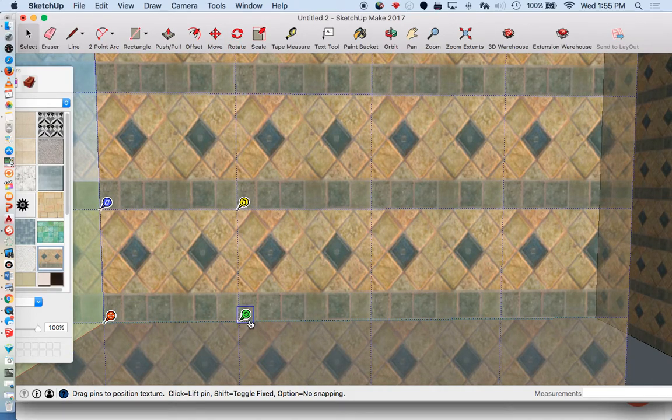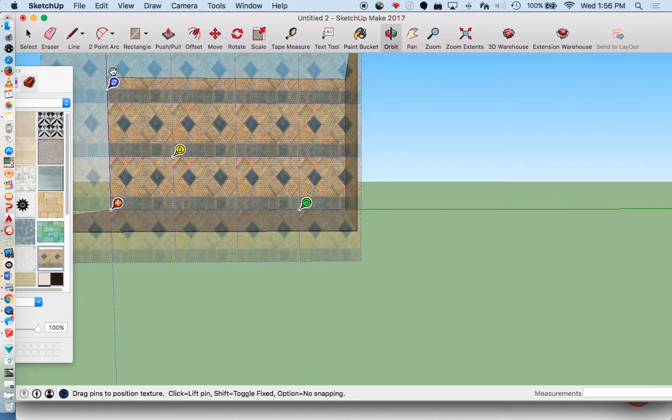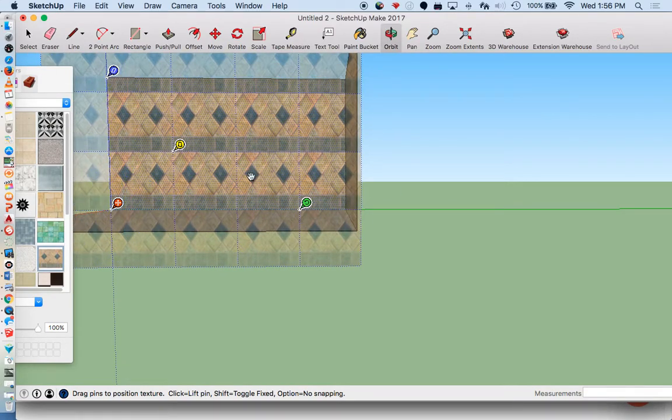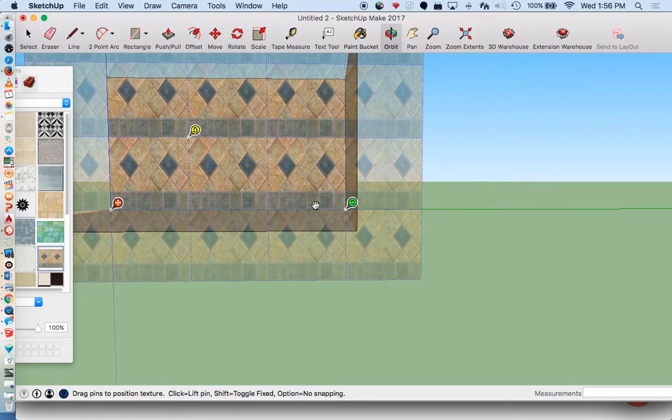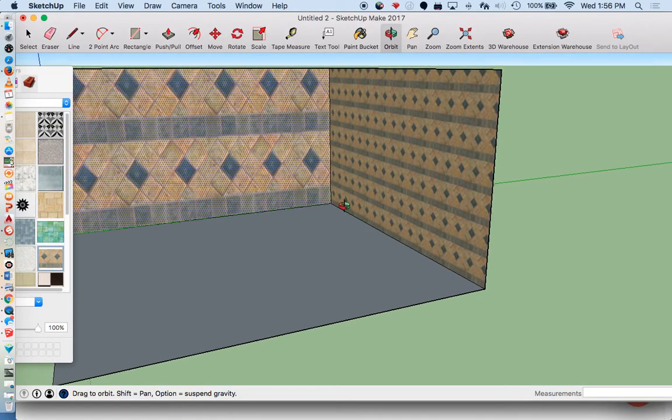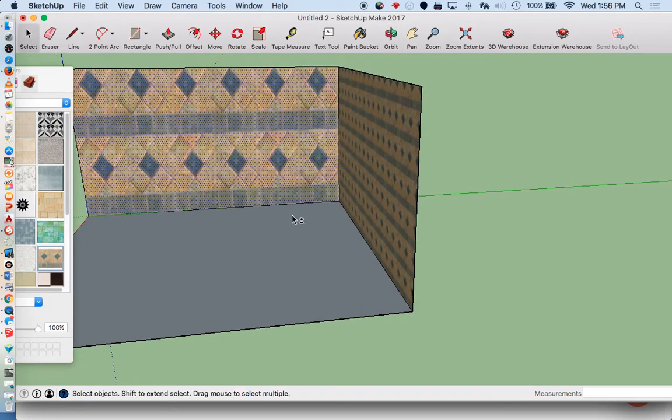I'm going to move this pin. It wants 6 diamonds, so 1, 2, 3, 4, 5, 6. There's a little blue line, I'm going to come down. Now it wants 3 of these green lines, so I'm going to move this pin to the top, zoom out, and stretch it a little bit taller. This one actually didn't go to the corner, so I need to make it go to the corner. Now I'm going to orbit. Oh, I seem to have made a mistake that I have to correct.